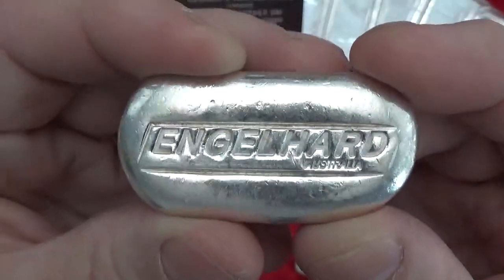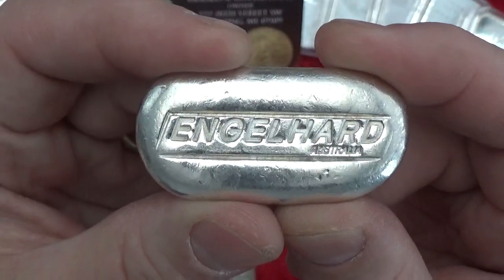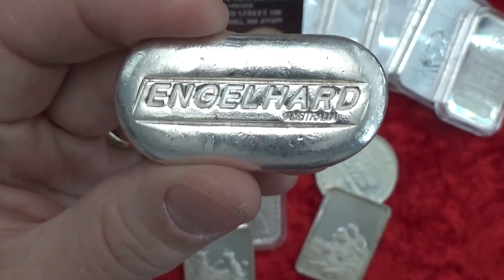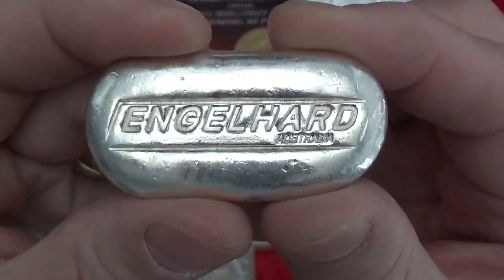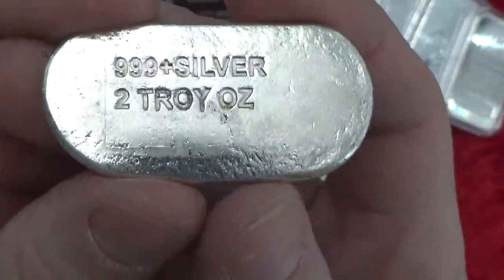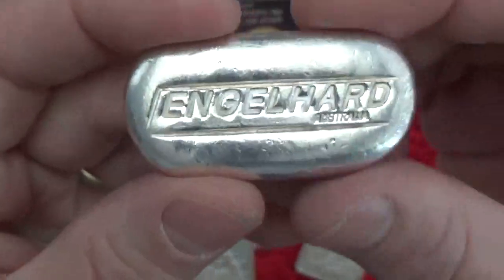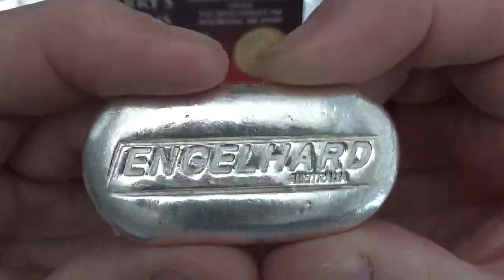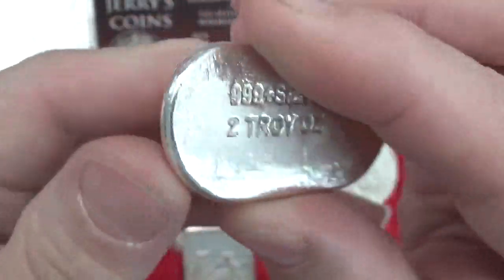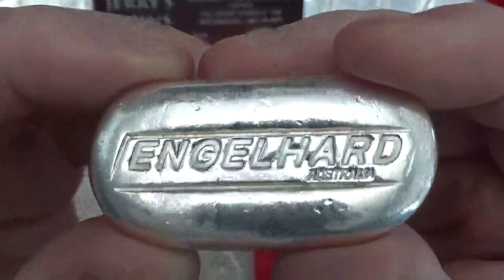But I always see these on Mineral Exchange. The last 2-ounce one I saw on Mineral Exchange sold for about $100 an ounce after the premium. And I paid 70 for this, for a 2-ounce Engelhard Australia poured bar. That is a sweet deal. I bet in today's dollars this would probably sell at auction for $250 maybe, because the spot price is much higher than when I saw the last one for sale. I'll have to check eBay sold listings. Maybe I'm totally wrong, but I was stoked to find this.